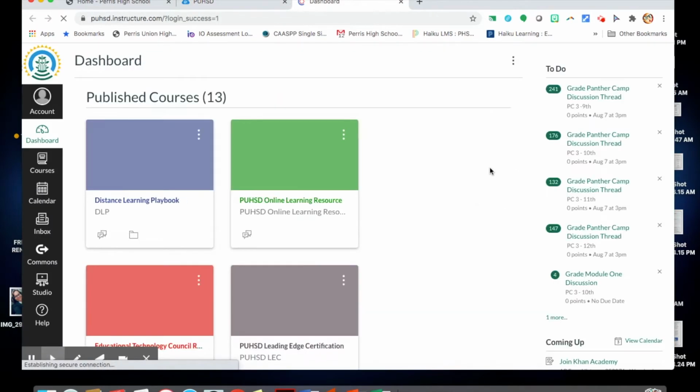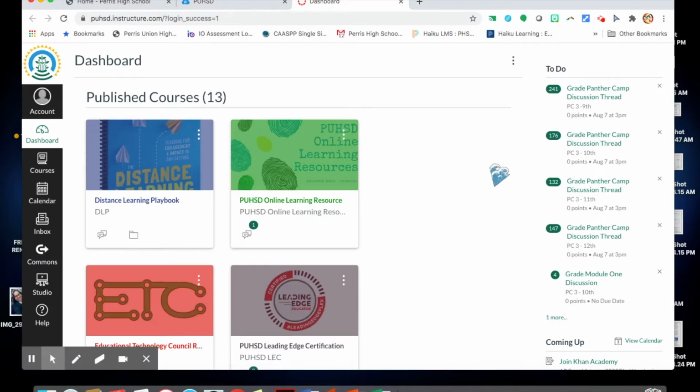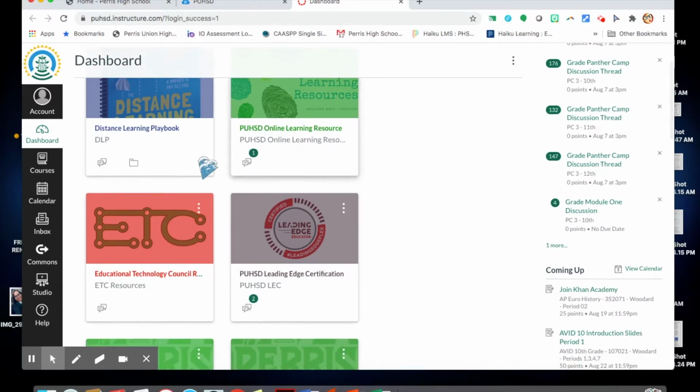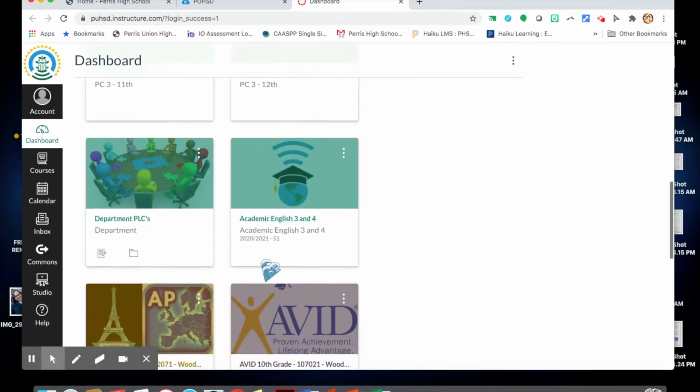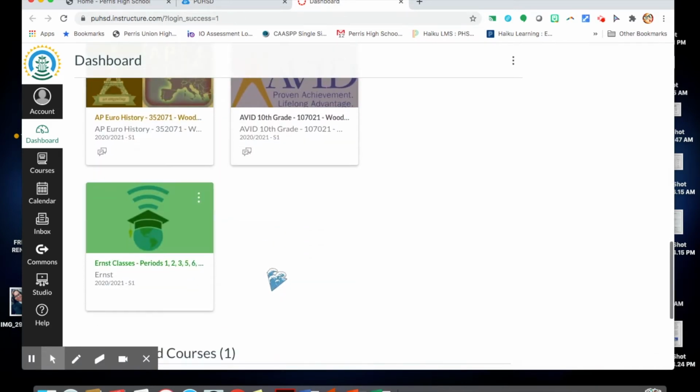So I'm going to click on Canvas, and it's going to take me to the dashboard, which is basically the home page for Canvas. On this home page, you're going to see boxes, right? These boxes are all the classes you are enrolled in. You should have at least 7 boxes, and they should be your English, math, science, history, all of those.